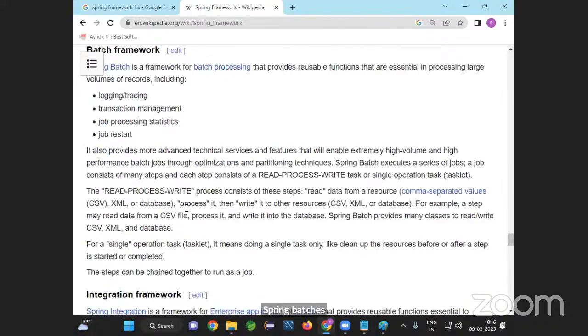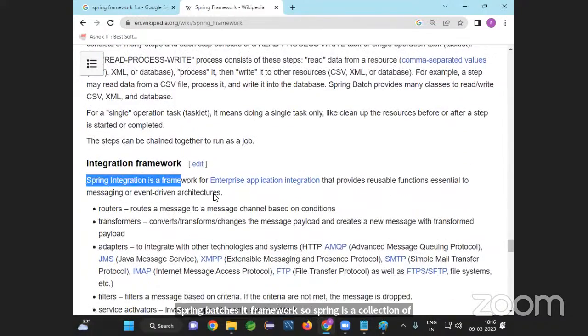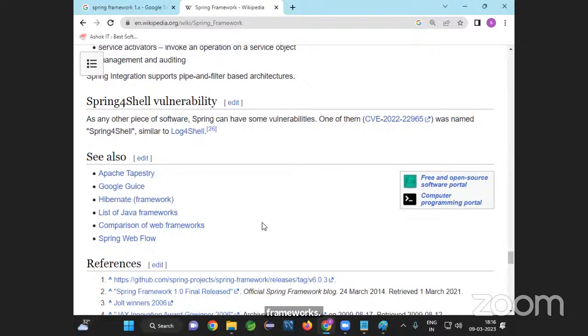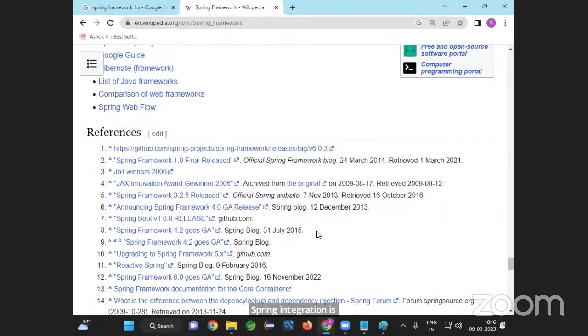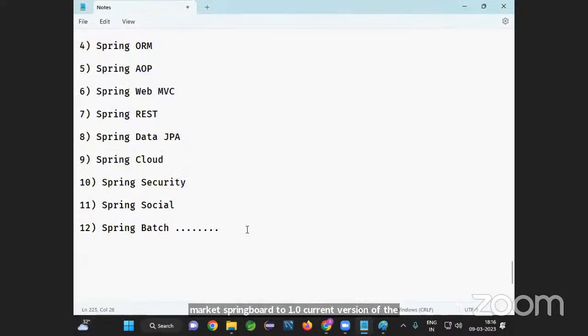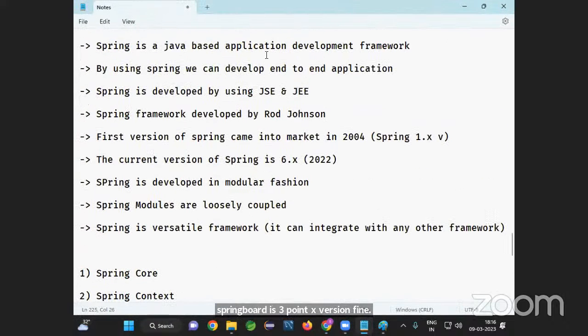So Spring is a collection of frameworks. Spring integration is available. Spring can be integrated with any other framework available in the market. Spring Boot 1.0, and the current version of Spring Boot is the 3.x version. Fine, good. So like this, there are several modules available in the Spring framework.